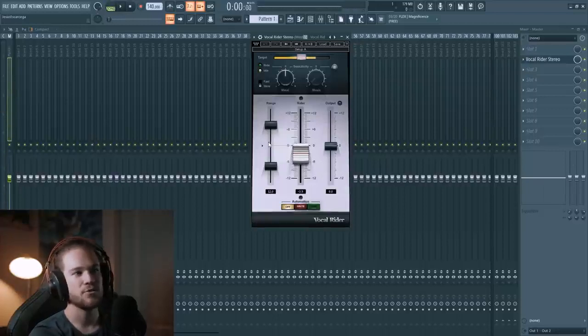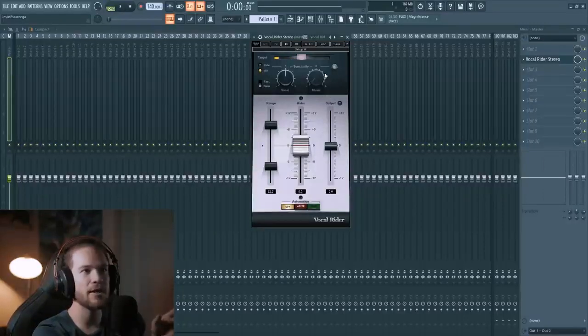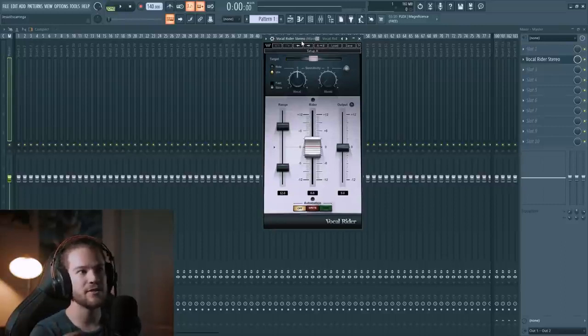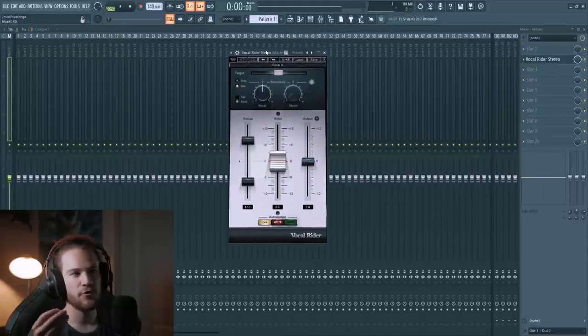As you can see, since we have the range here, when it hits a certain volume, it will take it down to what the medium output would be. You can actually automate this even. You can make an automation with this, which I'm not going to go into. I'm showing you the way to understand because this will take some time. But the first step would be using a vocal rider. You're not affecting the tone of the vocals or anything yet. All you're doing is just making it more stable.